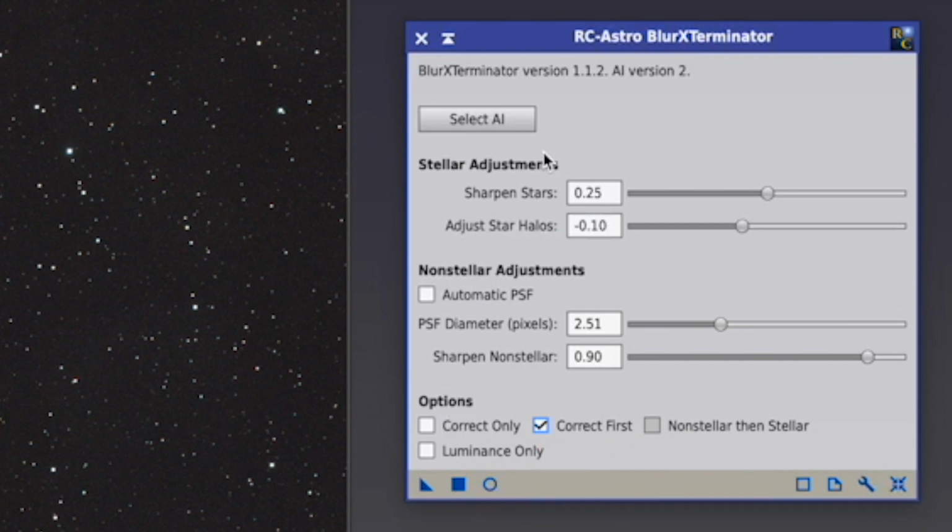Now the next question is stellar adjustments. How much do we want to sharpen the stars? So the more we sharpen the stars, the smaller they get. And that's a little bit something of trial and error. There is actually a real-time preview, and I do not like it.